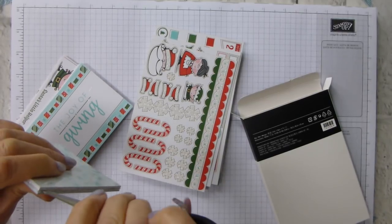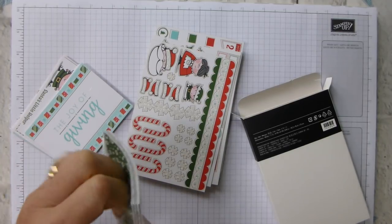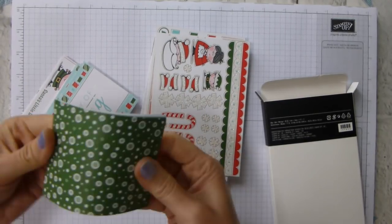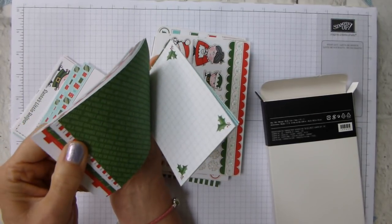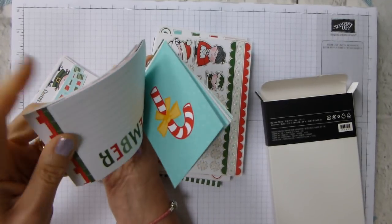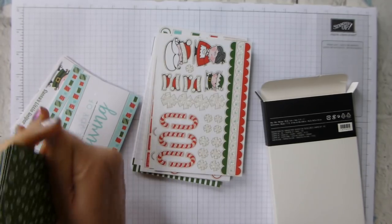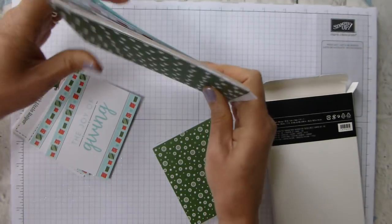Let's just have a quick look at the last pack, and then we can move on to things that will actually be a bit quicker to look at, because they're things like stamp sets. So these ones are, again, tree time, but they are just heaven. December memories. Look at that candy cane. I love this colour palette. Santa, it's just heaven. So not me, and I love it. Really, really looking forward to using these.